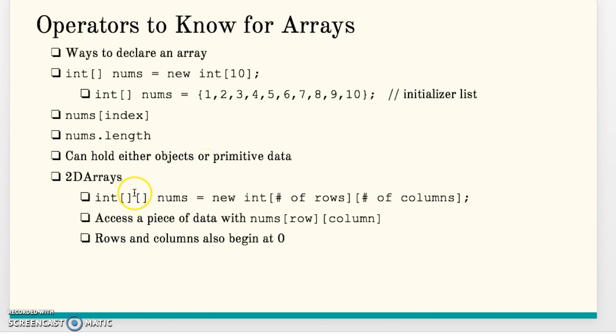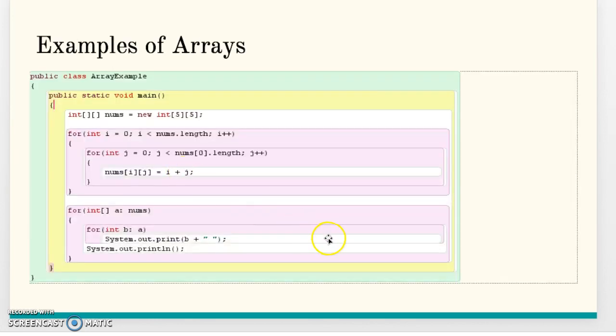When we're working with two-dimensional arrays, we are going to use two sets of brackets. First is specifying the number of rows, which are the horizontal rows going across, and next we'll have the number of columns, which is the vertical going down. To access a piece of data, we just have to give the double bracket notation. And remember, everything begins with 0, 0 notation. So just a couple more things to talk about here. As we see here, looking at this, we have a two-dimensional array.